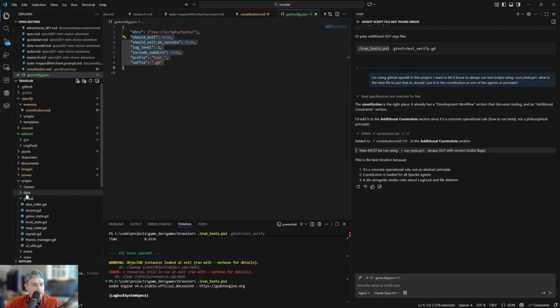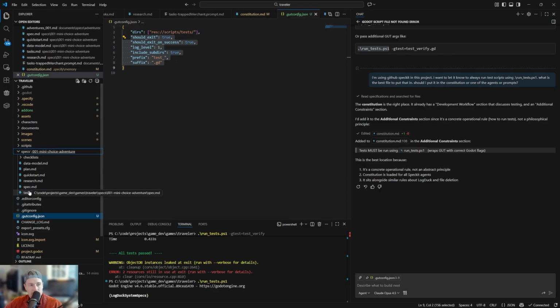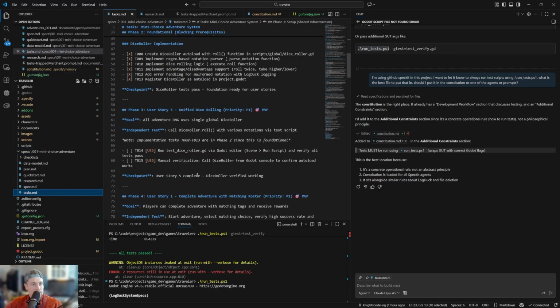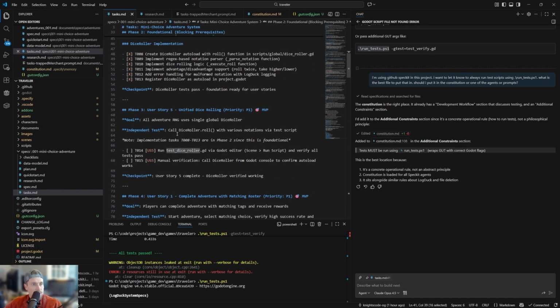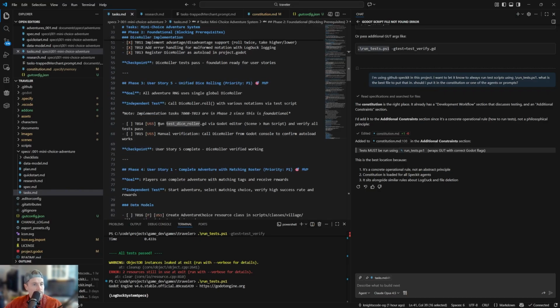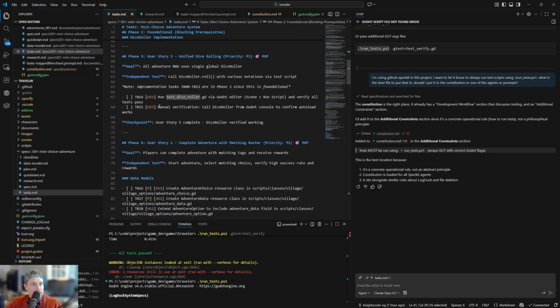I did create the spec actually before I got this working, so I'm gonna have to go back through and do a clarify on these tasks in order to get it to run the test properly. So it did create this test and created that autoload script, but now it's saying run this test in the Godot editor.